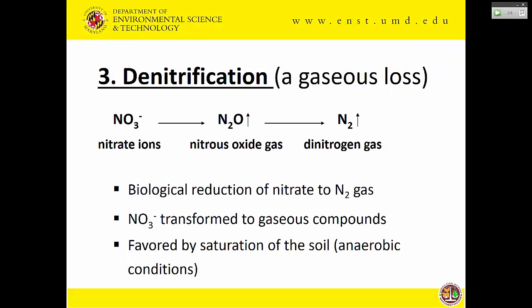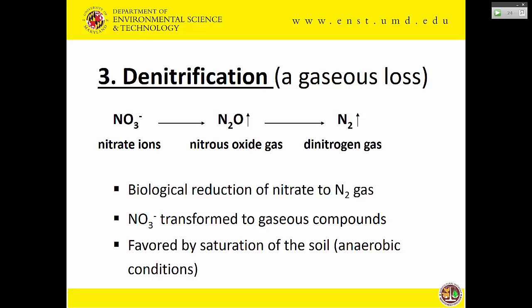Again, talking about denitrification, I'm sure you've heard this word a few times. In this case, bacteria are attacking nitrate because they need oxygen. During the process, they take some nitrogen away, and then finally they take all the oxygen away, and you're left with nitrogen gas, or dinitrogen gas, which goes back into the atmosphere. Again, this is a biological process. Organisms do it. Again, this is a gas form on this side.